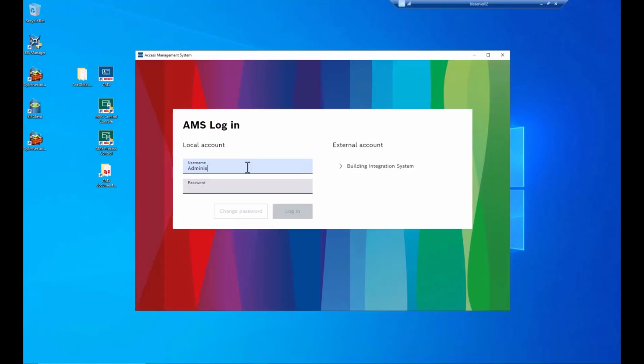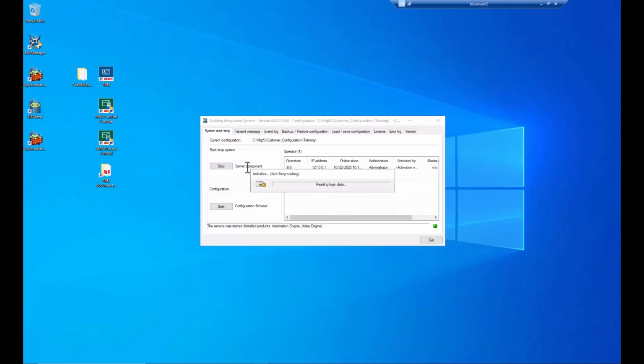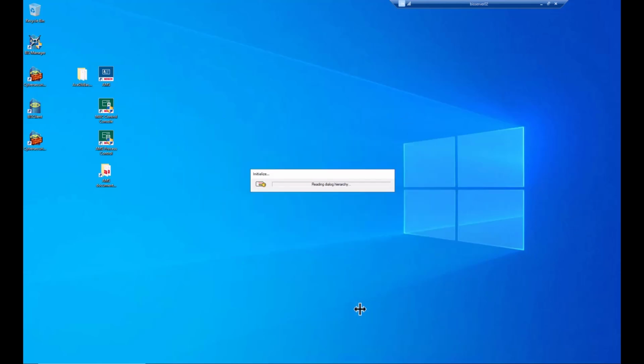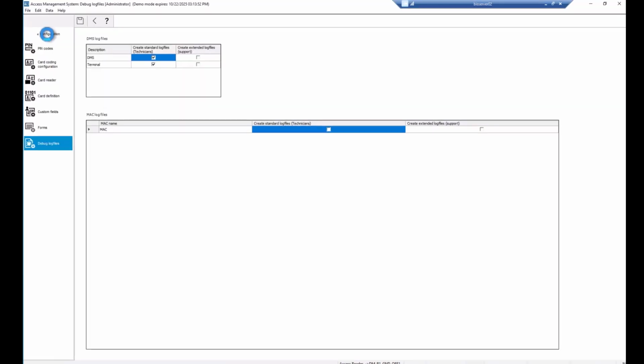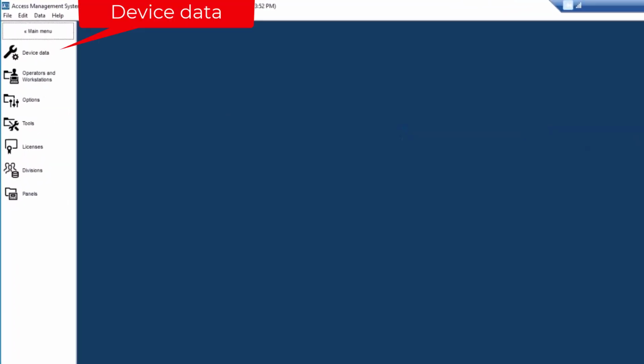We log in with the administrator account. We go to Configuration and then Device Data to open the AMS system configuration.